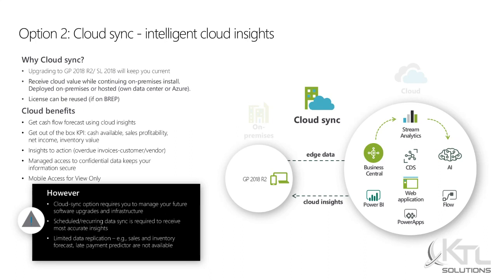Currently only limited data is being replicated up there. Sales and inventory forecast, payment data, customer data, things like that are what's up there for you to take a look at. So there is a limited amount of data that's being forecast, but it is a good tool for some customers that maybe want to start to expose data without giving access to GP. They want maybe remote salespeople to utilize the mobile app that's in Business Central to be able to see outstanding AR balances or customer information or things like that, that can be done through Business Central just through the data replication process. So Cloud Sync is one of those options that's out there for a current customer.